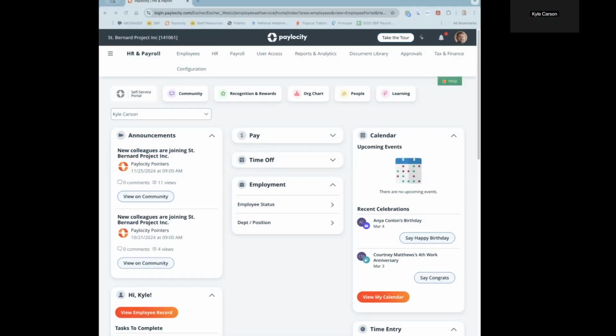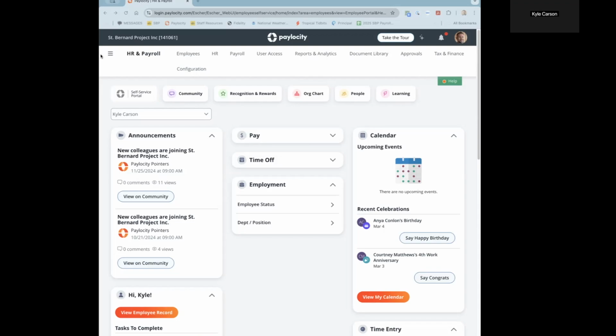Hey everybody, in today's video I'm going to show you how to enter performance goals into Paylocity. We're going to use the OKR approach, which stands for Objectives and Key Results. This approach is incredibly helpful for alignment, transparency, and a focus within SBP by setting clear, ambitious objectives with measurable key results, which ultimately will allow our team to track progress and work collaboratively towards achieving our strategic goals. So let's jump in today.